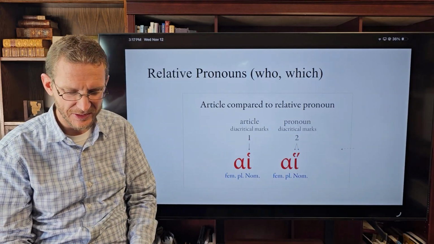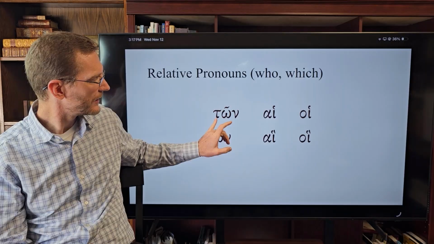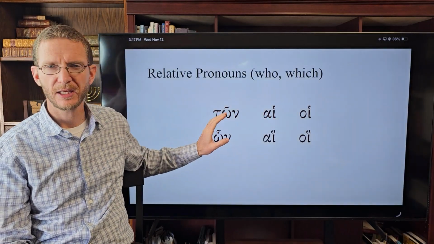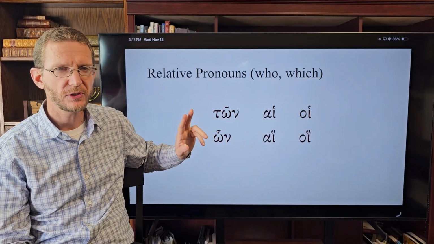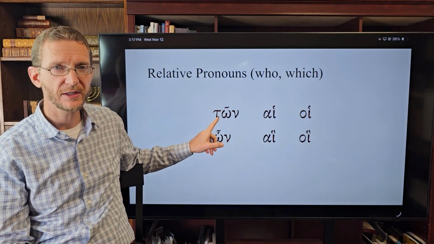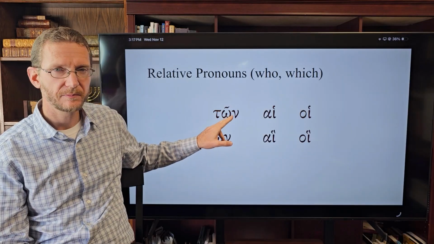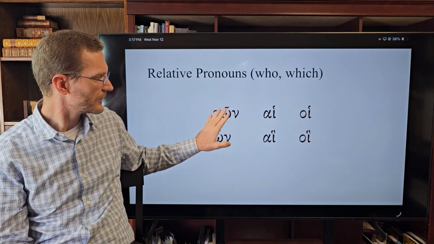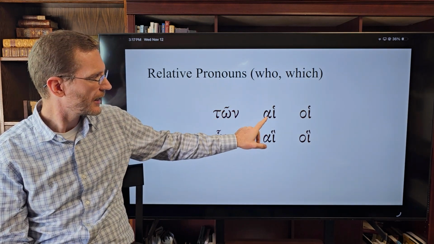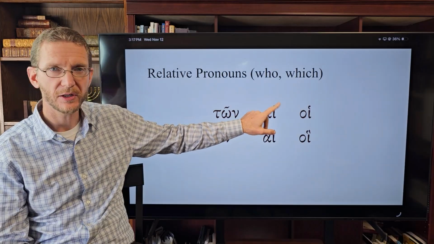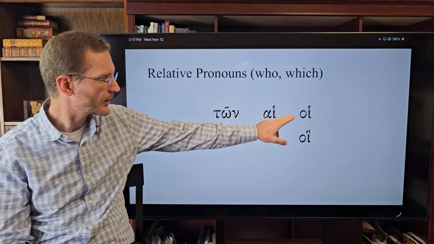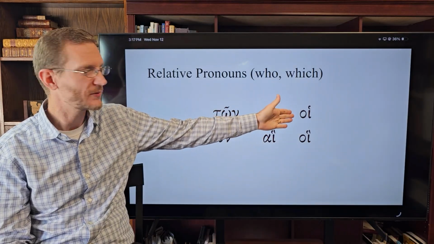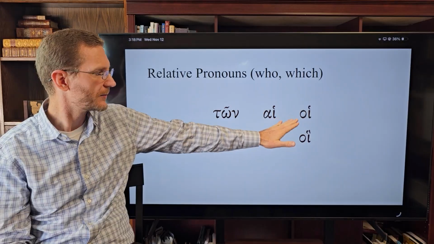All right? So let's go forward here. And we have, well, tōn, hai, hoi. Tōn, is that a relative pronoun or a definite article? Well, two things give it away as a definite article. The tau here, it's not just the ending, and then only one diacritical mark, and it's not a rough breathing mark. So this is definitely an article. What about this? Hai. Well, only the rough breathing mark, not a second mark, so that's the definite article. What about hoi? Same thing. See it? Just the rough breathing mark, no other accent mark. So that's the definite article.